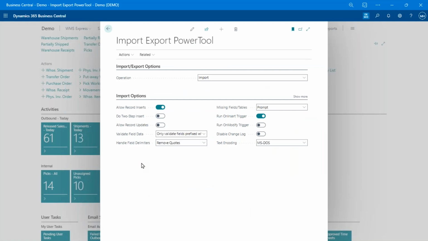But if I want to bring in history, I don't necessarily want to do that. Now, a lot of people, when they're bringing in history, bring it into the item journal and post it to get the ledger entries. That generates GL entries and value entries and a whole bunch of stuff. And that's kind of ugly. What I want to do is bring in sales history for this particular customer without having to do all of that kind of stuff. So I'm going to show you how to do that.